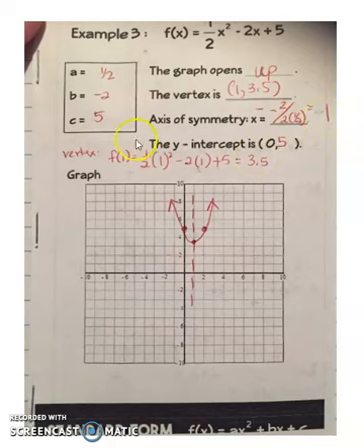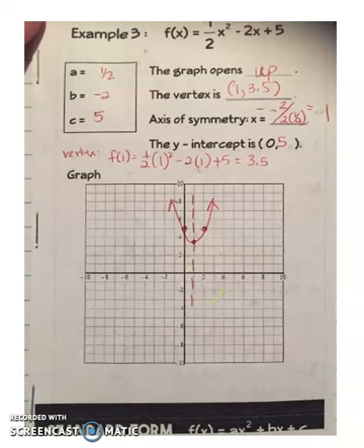You would take this x value and plug it back into the original. There would actually be a 2 here, a 2 here, and a 2 here. So we're evaluating f of 2 to find the y value of the vertex. 2 squared, following PEMDAS, is going to be 4. Multiply that by 1/2, that's going to be 2. Here we've got 2 times 2, which is 4. So that's 2 minus 4, which is negative 2. And then negative 2 plus 5 is going to be 3. So your vertex should actually be at 2, 3. And so I should have plotted that here at x equals 2 and y equals 3. That's my fault, I apologize.